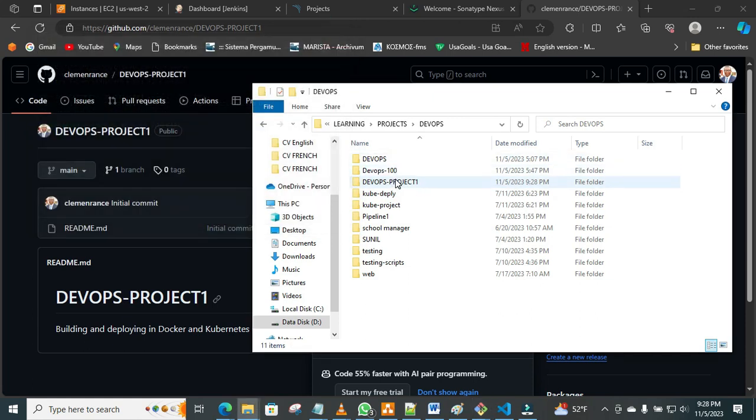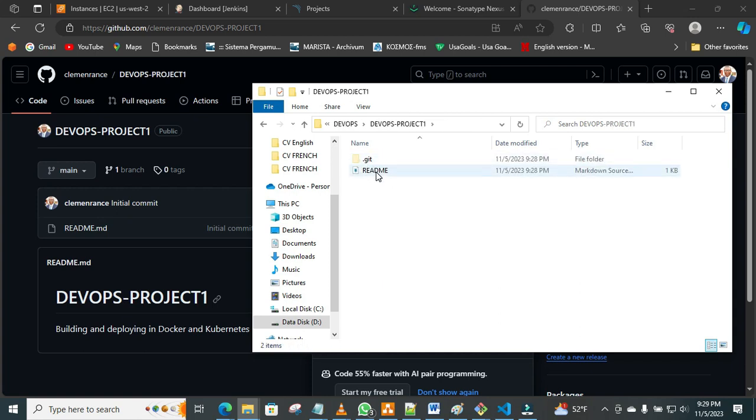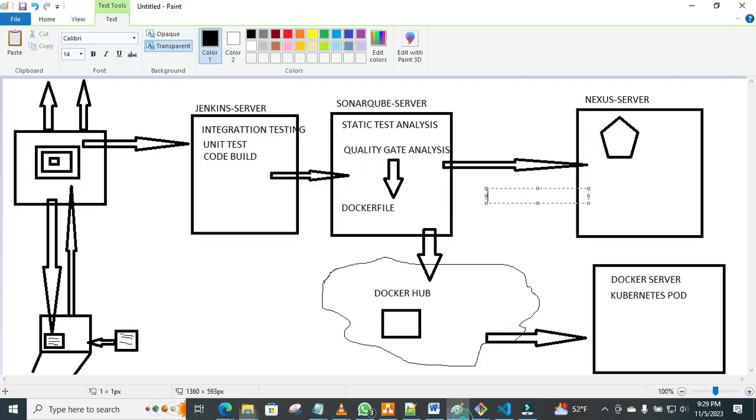This is DevOps project 1. If you don't clone the project, you will face difficulties pushing. You have to first of all create an empty repository and clone that empty repository. The repository will come only with a readme file and a .git file, so that it is already versioned. Now remember that it is only when you have created this repository and cloned it into your computer that you now take the code that was given to you by your head of programming, your head of the development team.